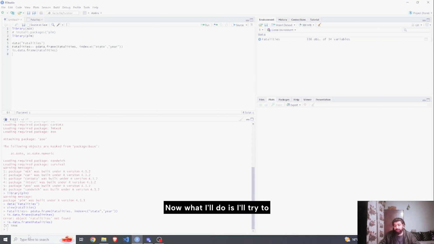Now I'll try to obtain the dimension of this data set. So I'm going to find out how many rows and columns are there in my data set. To find that, I'll write dim fatalities, and this should tell me how many rows and columns are in my data set.